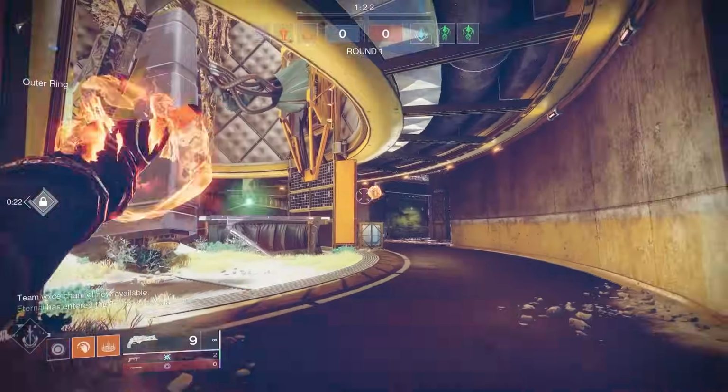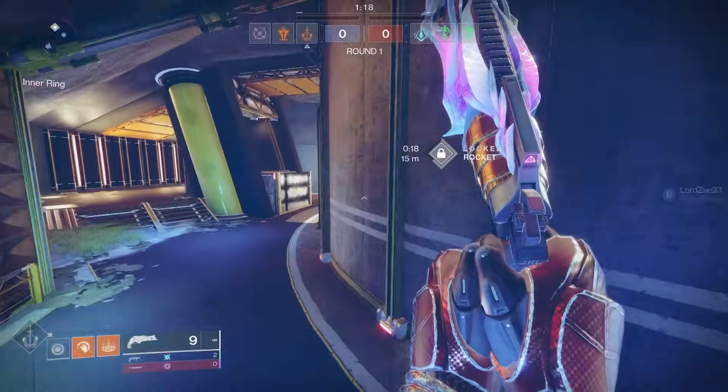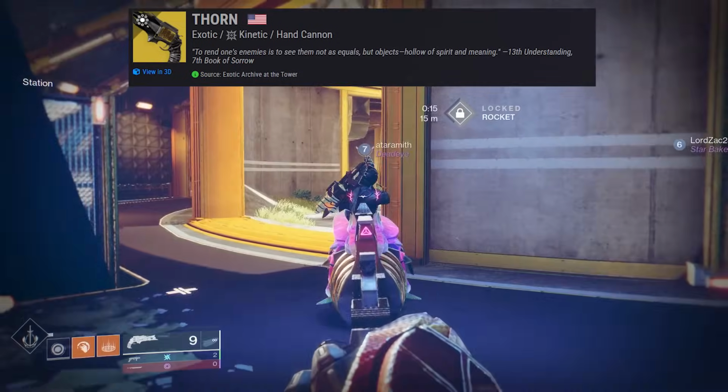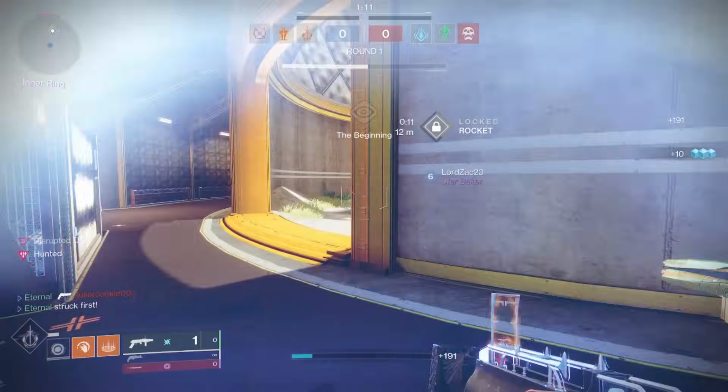Coming in at number 4, we have a weapon for all of you PvP players that enjoy some Crucible. That is the Thorn. Now the Thorn has just recently received a catalyst that has made this weapon one of the best weapons to use inside of Crucible.